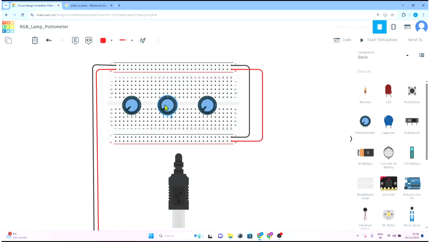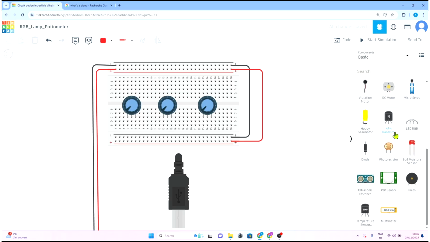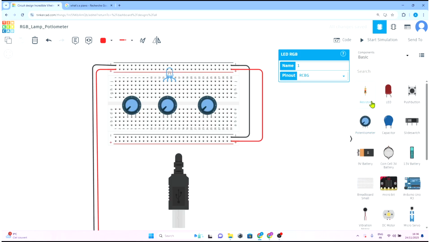Very good. Let's add an RGB LED. Where is it? It is here. This is the RGB LED. We should add a resistor.